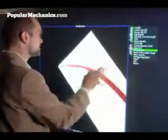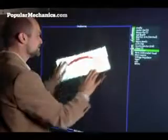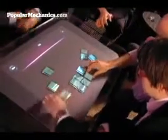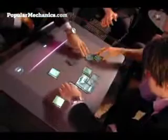Eventually, of course, this will trickle down, and I am very positive, and I firmly believe that this kind of thing will be in that near future where we have wallpaper displays in every hallway, every desk. Every surface starts to become an interface to a computer, and in order for that to happen, we need interfaces like this. You can learn a lot more about Microsoft's Surface Computing device, as well as Jeff Hahn's multi-touch display, at popularmechanics.com.